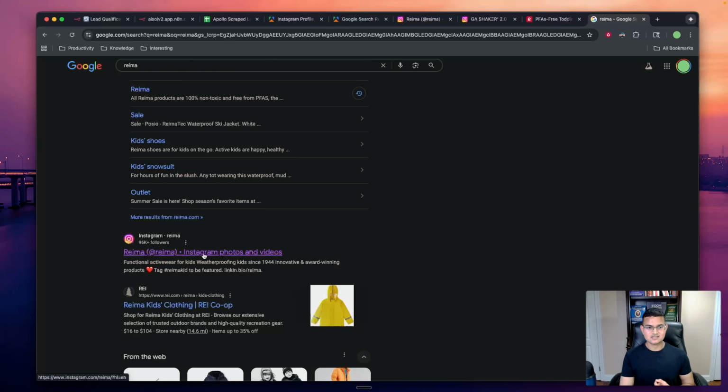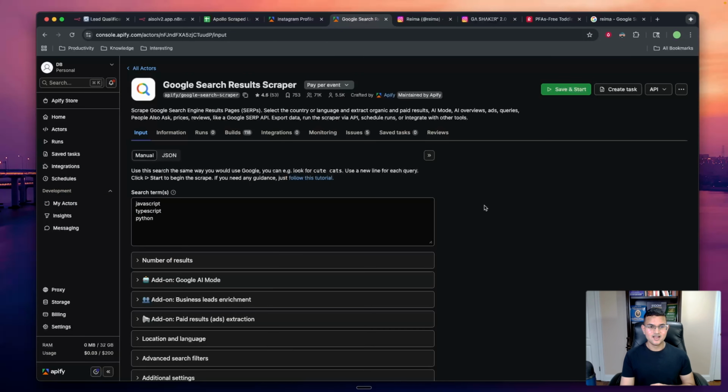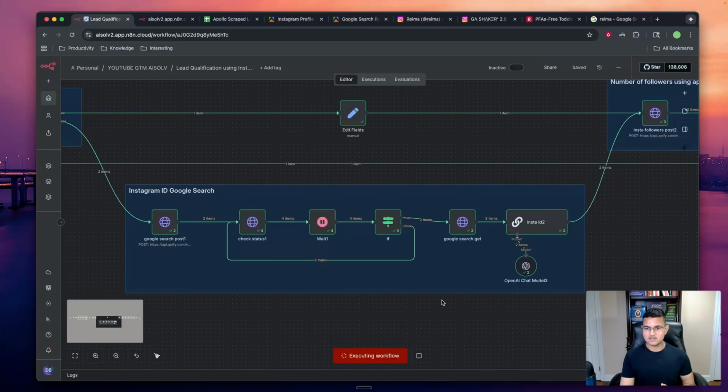So how do we get this ID from this page now? And actually, how do we do this Google search? Because I just did this manually. Now we want to be able to do this programmatically. In order to do that, we have another API offered by Apify, and that is the Google Search Results Scraper. This essentially allows you to search using a term, which in our case would have been something like Rima. We're able to do the scrape, we get the outcome, and if I go back here, we are then able to use an LLM node to extract the Instagram ID from these search results.